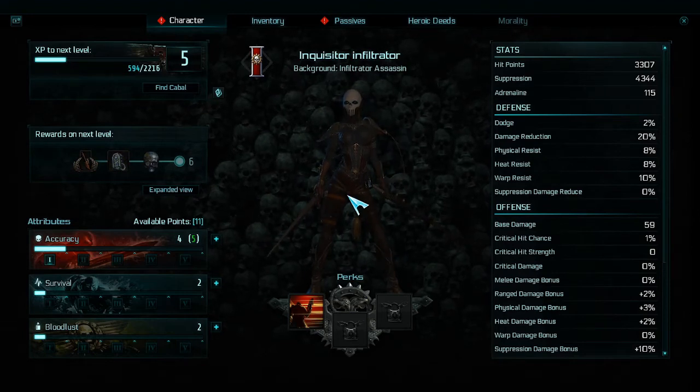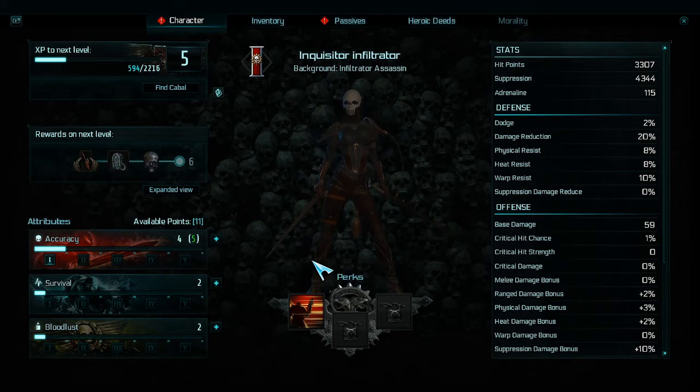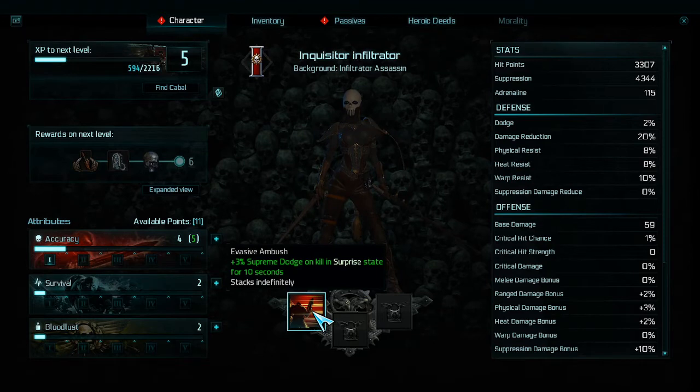Okay, so our next assassin is going to be the infiltrator. Whereas our last assassin, the sniper, was mostly ranged focused, this one here is melee based. So don't worry about unlocking executions with the other one if you want to build on a heavy melee base. This one, the infiltrator, is the one you want to pick if you want to go melee. The perk that it starts with, evasive ambush: plus 3% supreme dodge on kill in surprise state for 10 seconds. Stacks indefinitely.